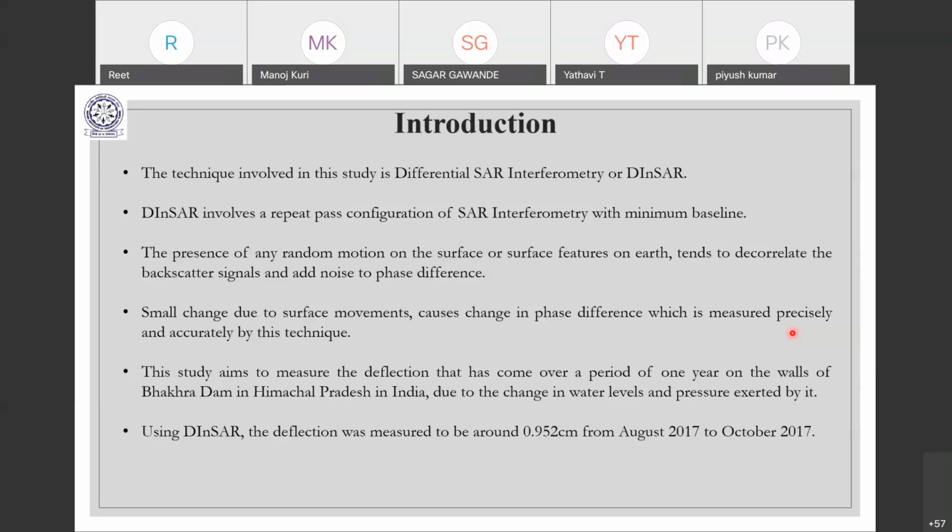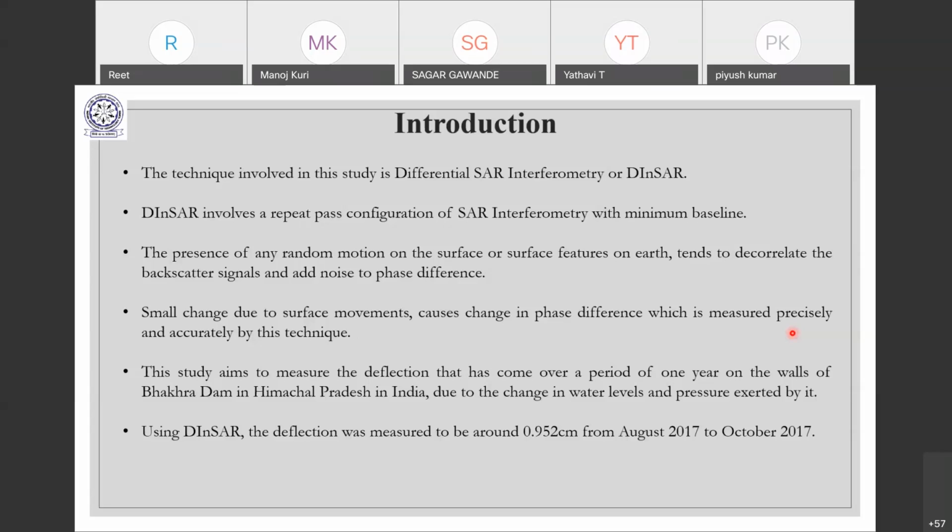There are two types of thing we need to understand here when studying microwave data. One is backscattered signal, one is phase signal. So these two information are present in any of the microwave or the SAR images. So backscatter is the amount of energy which is reflected back by the satellite. And what is the phase difference? Anyone has idea?